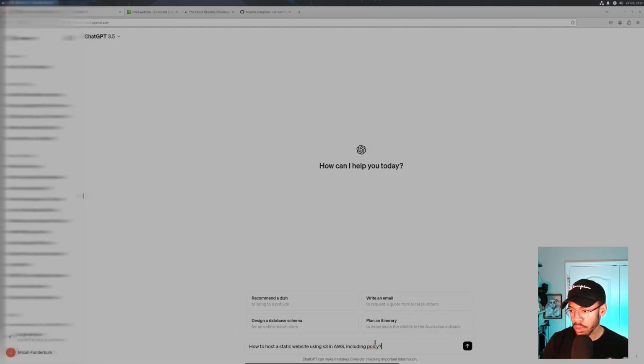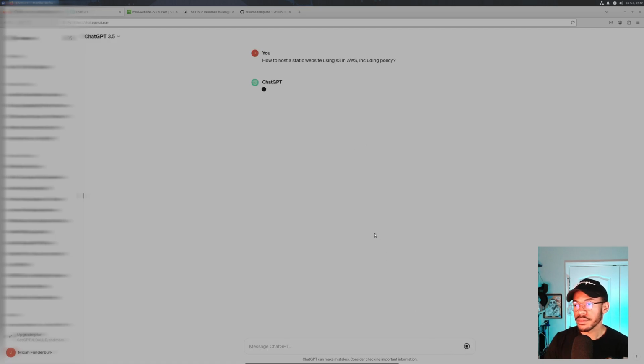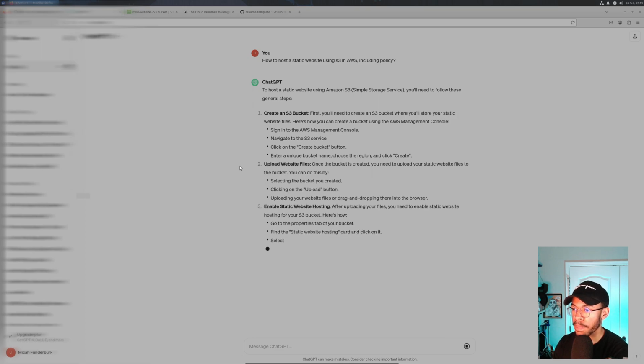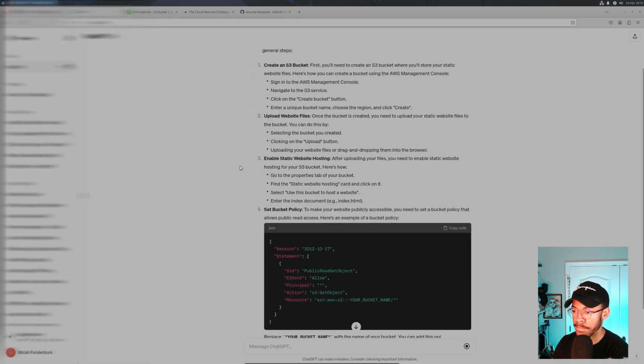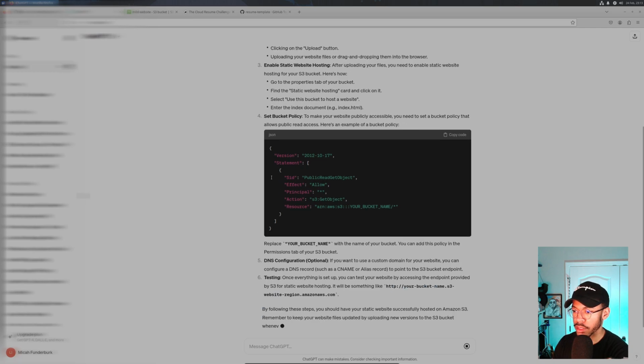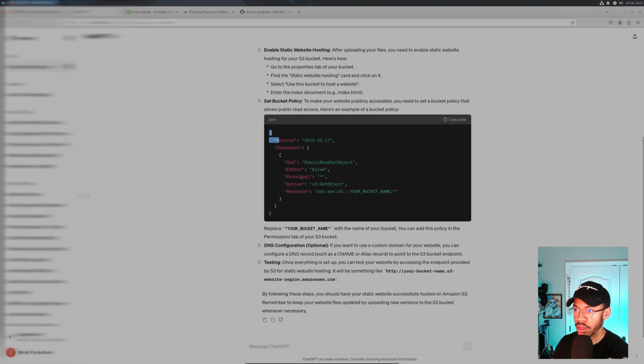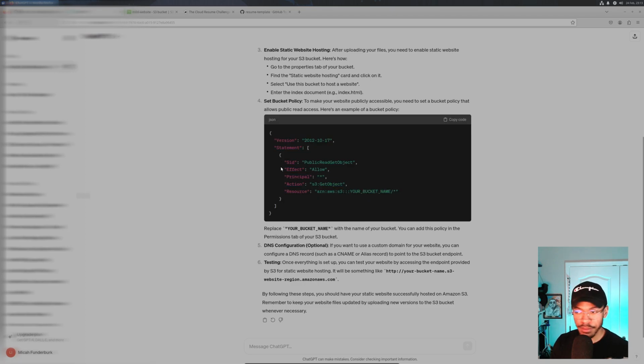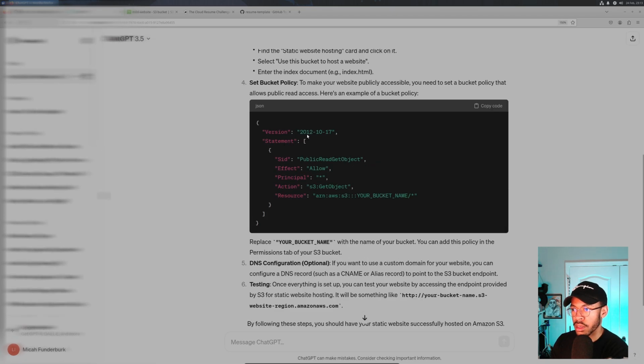Whoops. Saying I've never seen a CAPTCHA like that before. All right, so yeah, this is a good bucket policy here. So let's zoom in a bit. We're allowing this public read get object.